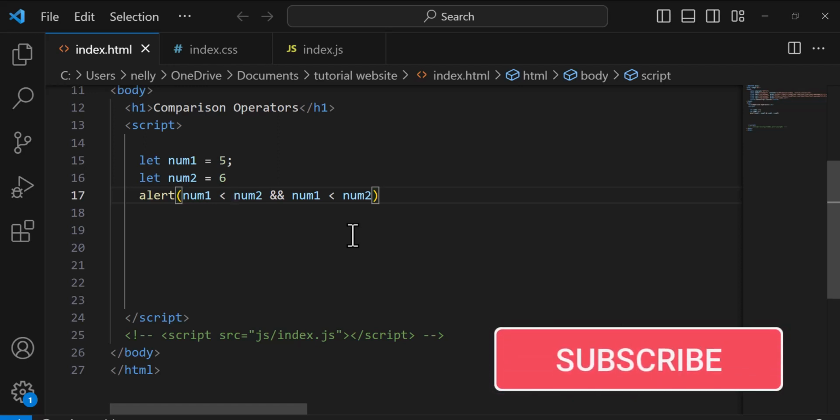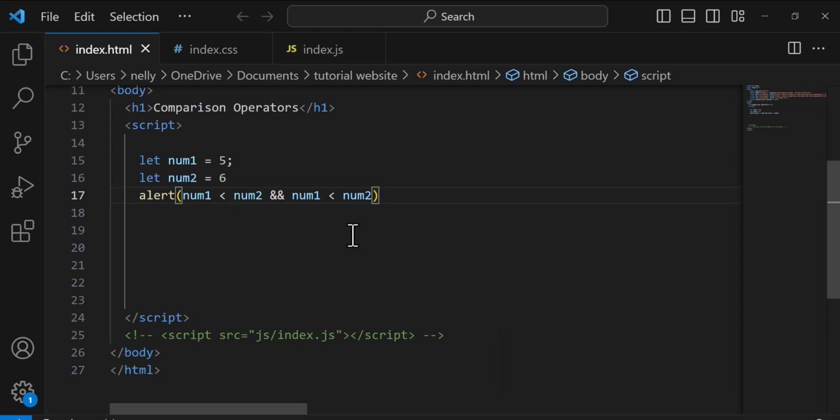Conditional if statement. Then we'll write some simple code. So what do we mean by conditional if statement? Sometimes we need to perform different actions based on different conditions. There are times we want to perform some actions based on some simple conditions. We can use the if statement to achieve this.